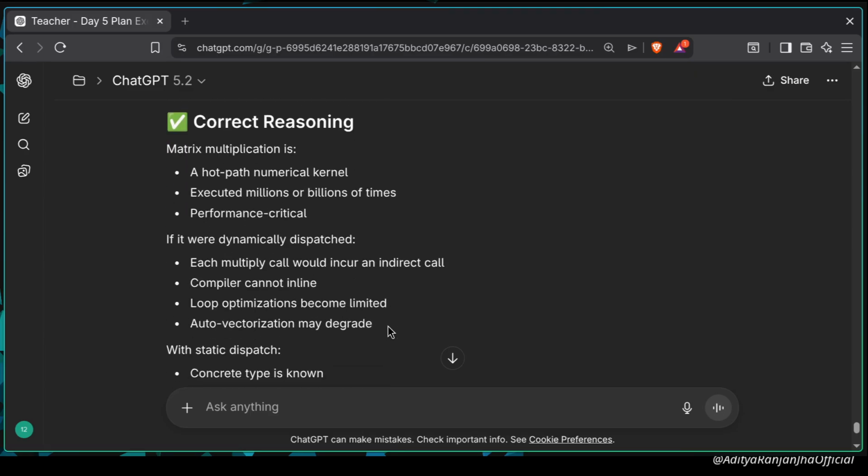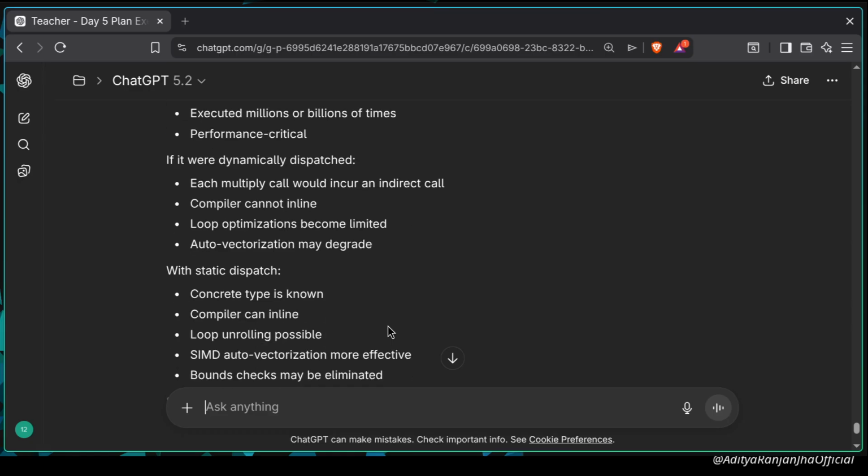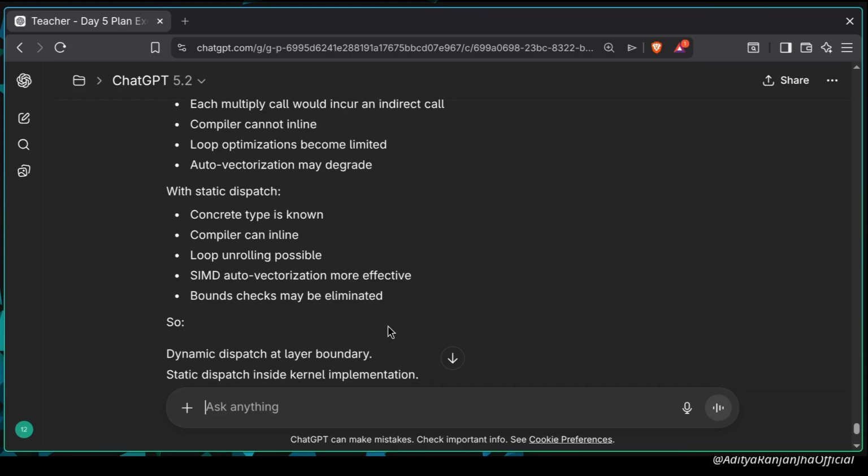All right. Matrix multiplication is a hot path numerical kernel executed billions of times. Performance is critical. If dynamically dispatched, each multiply call would incur an indirect call. Compiler cannot inline. Loop optimization becomes limited. Auto vectorization may degrade. With static dispatch, now the concrete type is known.